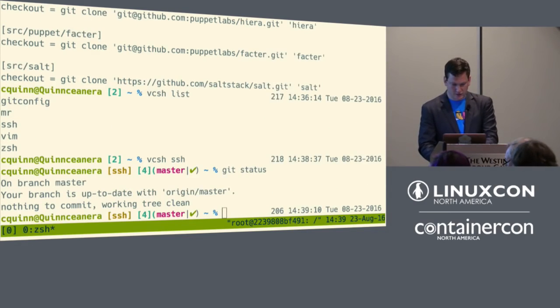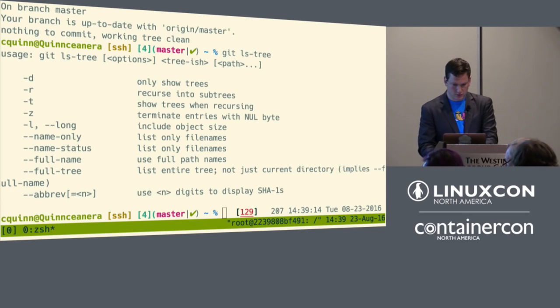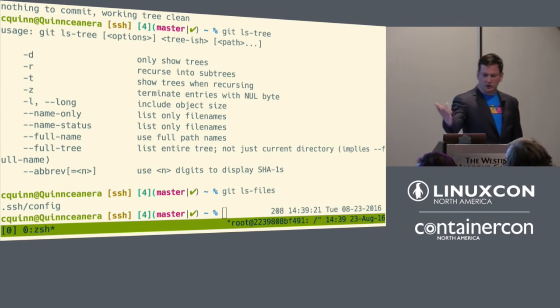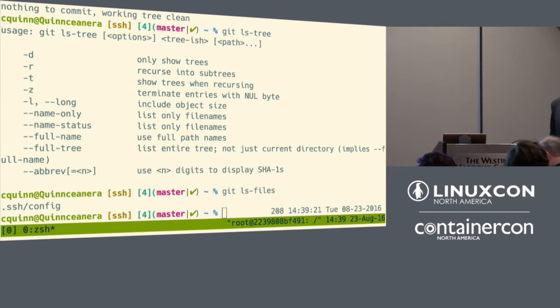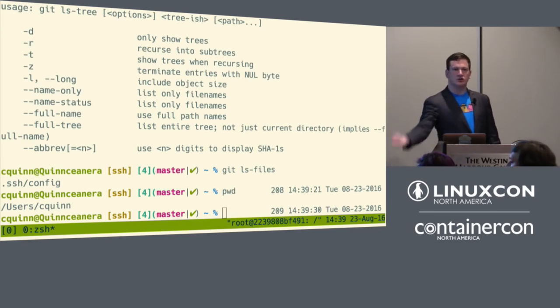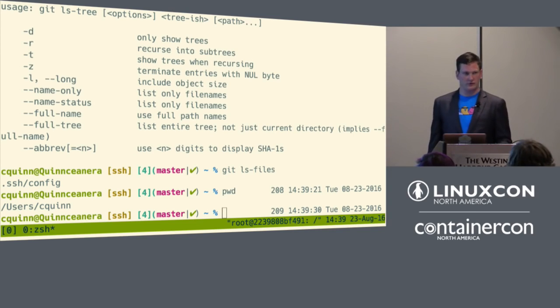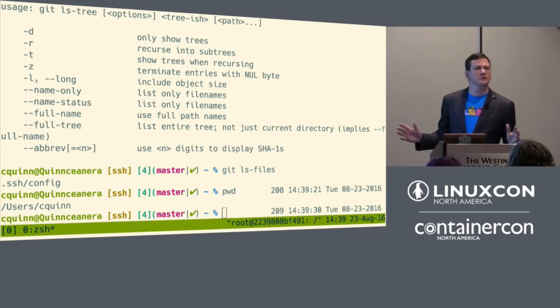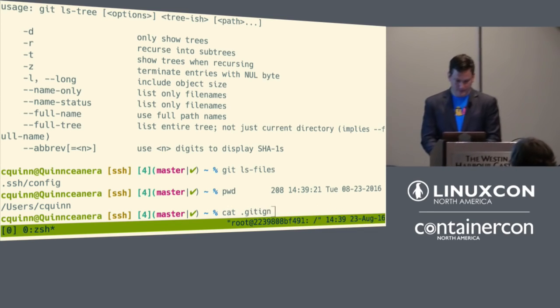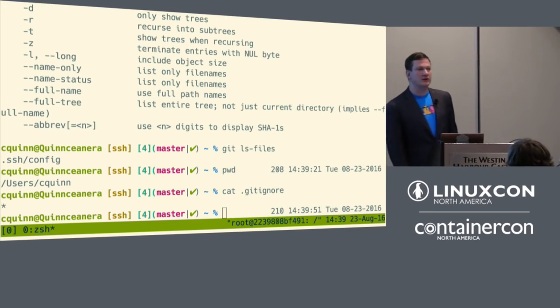So if I do a git status, in this case it shows that the only file it's managing is my .ssh/config. But if I show where I currently am, I'm still just hanging out in my home directory. My location hasn't moved. It's no longer tracking any other files but that one. Incidentally, the way I avoided grabbing everything, which is really not a fun game to get into, of checking your entire home directory into a Git repository, much less multiple Git repositories, is that I dropped the .gitignore file in there with the wildcard.